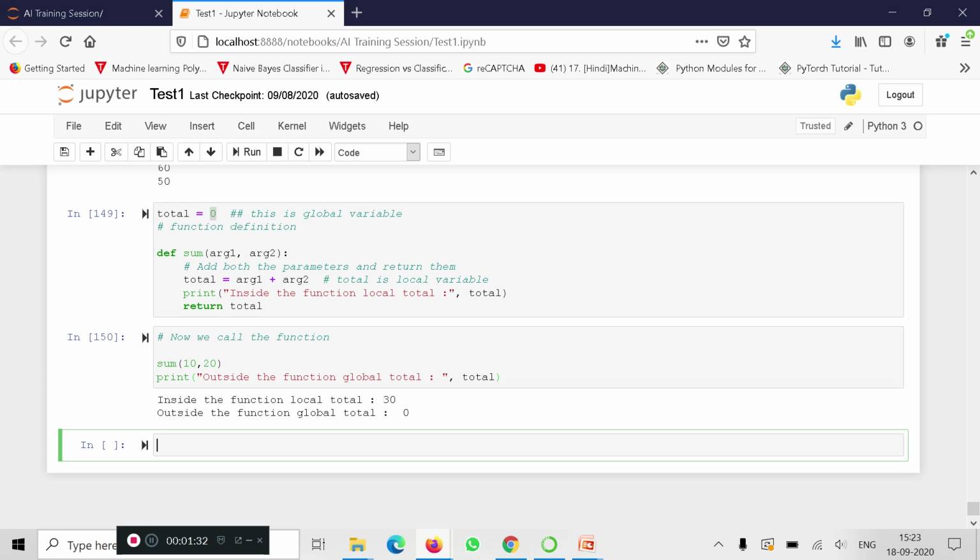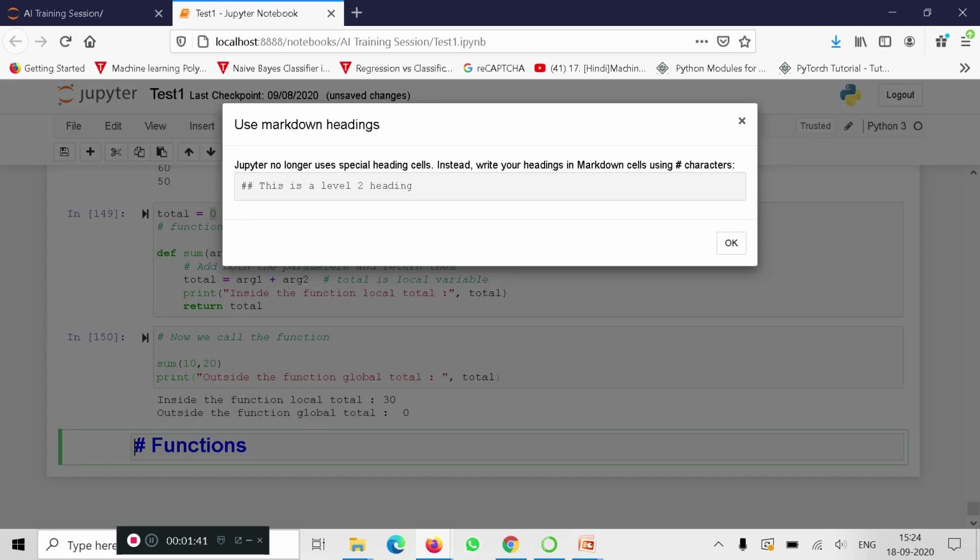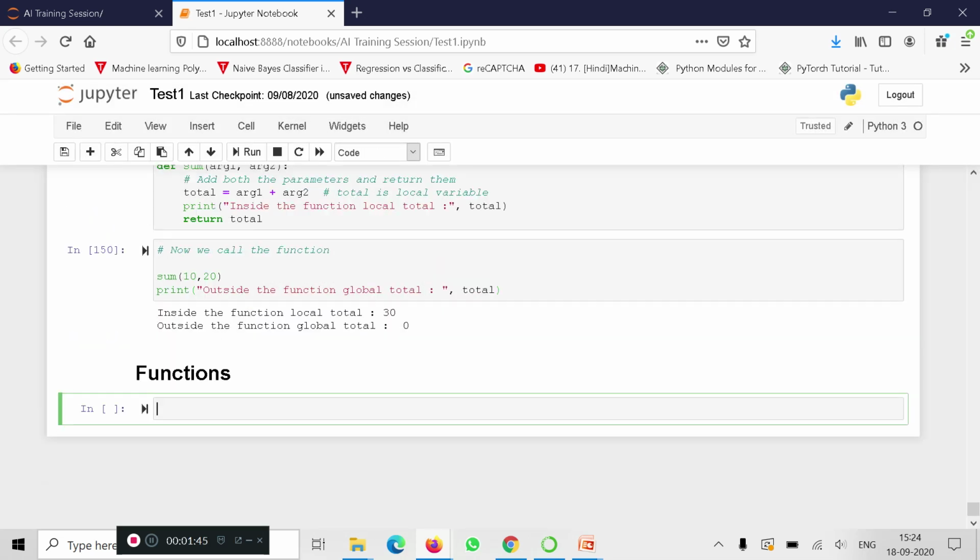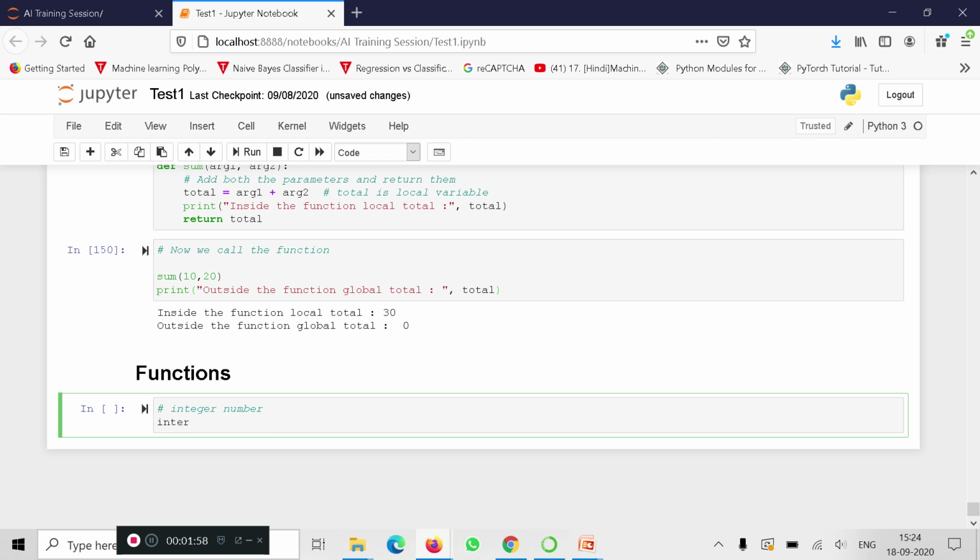Right here we have functions. Now let's check with an integer number. Integer equal to -20.